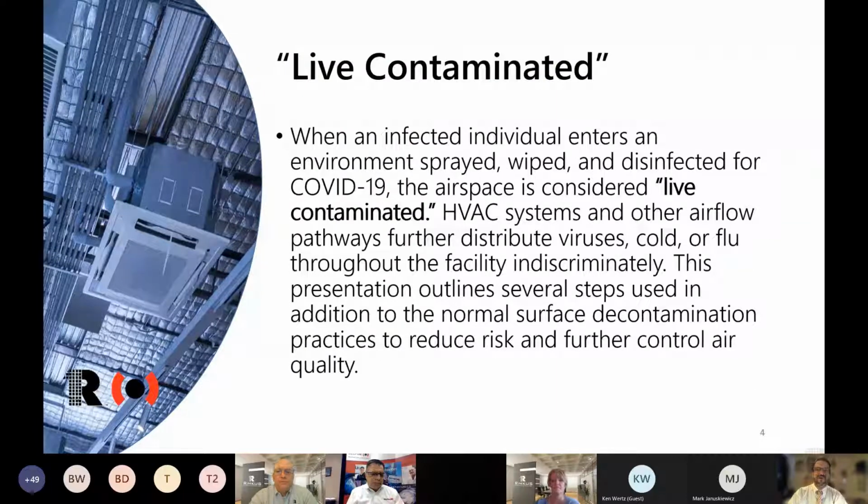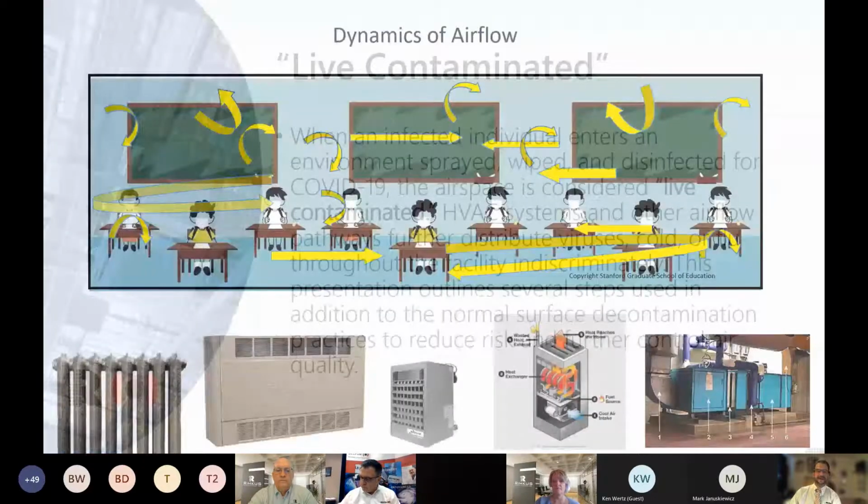So when we have a live contaminated space, I was just saying that the Harvard and MIT tools they have developed, determining how long someone can be in a space, are all based on having a single live contaminated person or an asymptomatic person in that space. And we can actually measure nowadays what the rate of infection or contamination might be inside that space, depending on what precautions have been taken. Some stuff that you will find very interesting, which we'll talk about today.